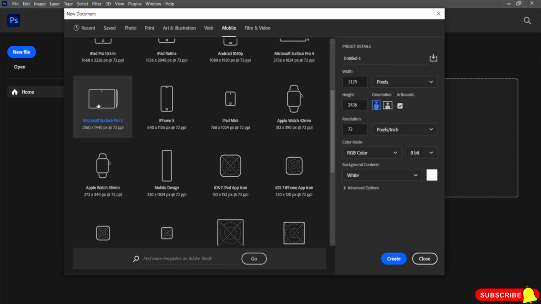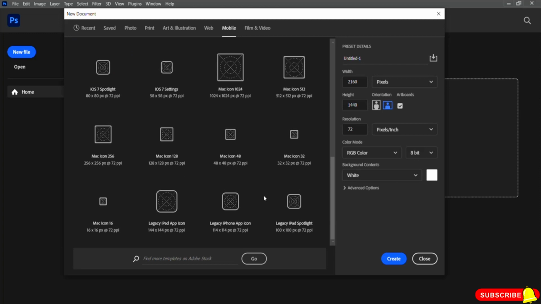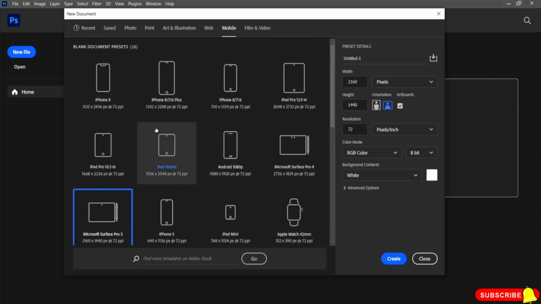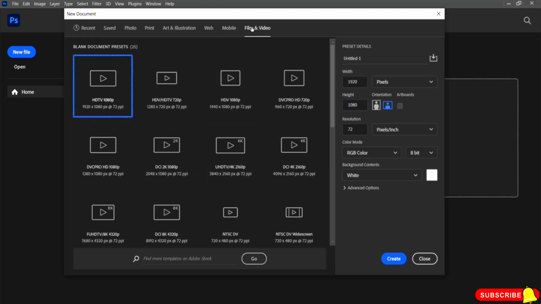You can see the Microsoft Surface preset is 2160 pixels in width and 1440 pixels in height, and the orientation is landscape. So there are different types of presets available, and all these presets are relevant to the smartphone or mobile device.